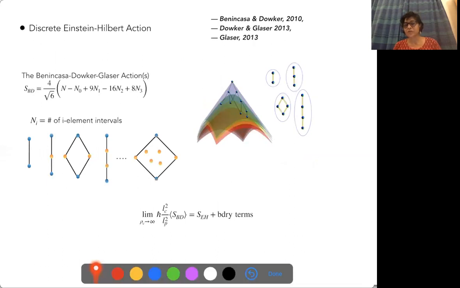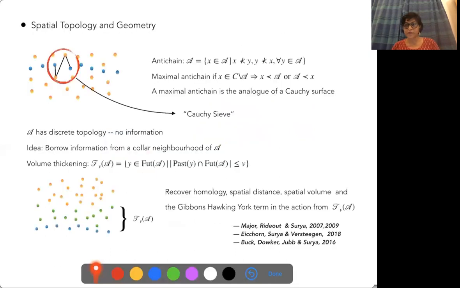A very important development in 2010-2013 was a proposal for a discrete Einstein-Hilbert action, the Benincasa-Dowker-Glasser action. Here's one of them in four dimensions. The objects you see, n0, n1, n2, n3, are the number of Alexandrov intervals of a given discrete size. In the limit of infinite density, it approximates the Einstein-Hilbert action along with some boundary terms.